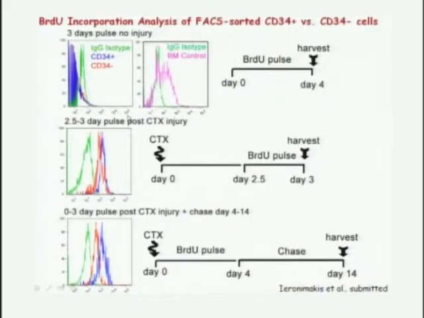We do studies similar to LeBlanc's, where we injected a nucleotide analog to follow the proliferation of these cells after injury. Without any injury, if we inject BrdU, which is a thymidine analog, for 3 days, and we harvest the muscle, digest it, isolate the satellite cells, and use a fluorescently labeled antibody specific for BrdU, there's really not much uptake of BrdU in the satellite cell population. CD34 positive here is depicted in blue, and CD34 negative in red, compared to, let's say, the bone marrow cells, which take up a very high level of BrdU in 3 days.